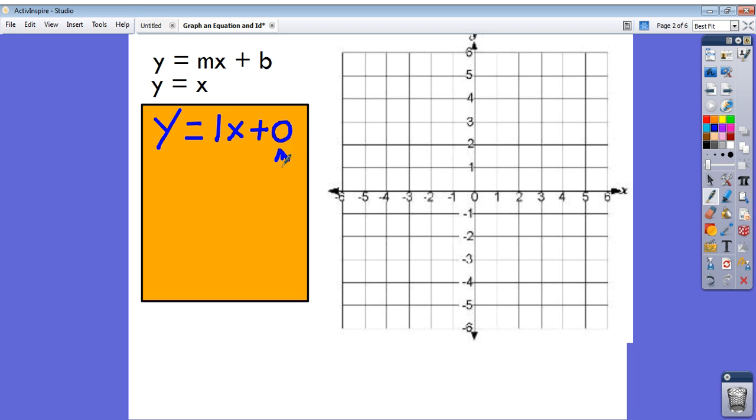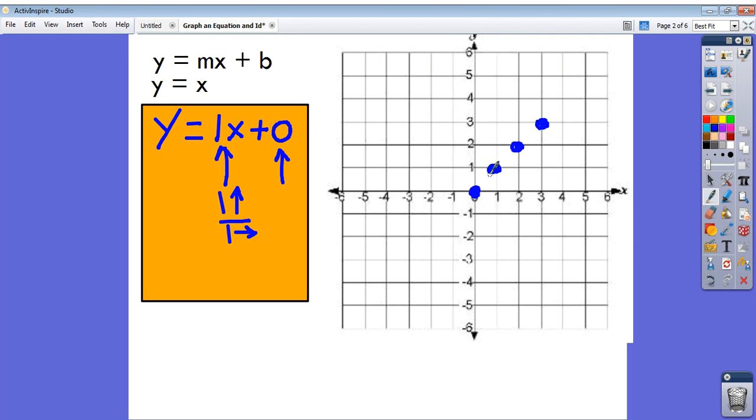Now let's graph y equals 1x plus 0. Remember, 0 is the starting point of our graph, so we're going to find 0 on our y-axis, and that's right here in the middle, so I'm going to put a point. Then I'm going to take a look at my slope, the number that's next to x. This number is positive, which means I'm going to go up one step as I go to the right one step, or as x increases by 1, y increases by 1. So put your pen on the starting point, and then we're going to go up one, right one, and drop it off. Up one, right one, drop it off, and so on.